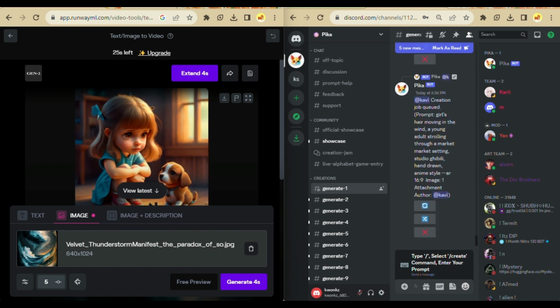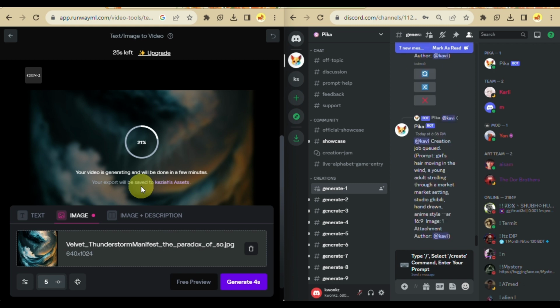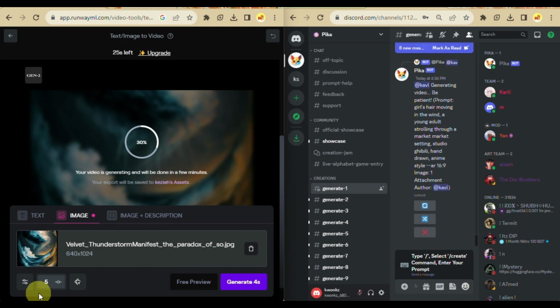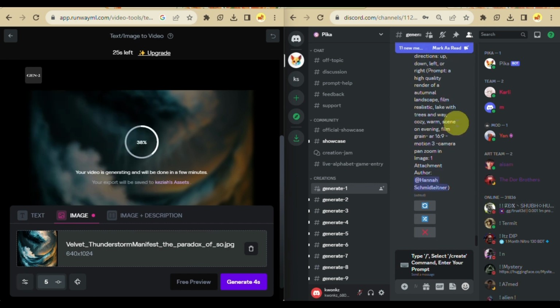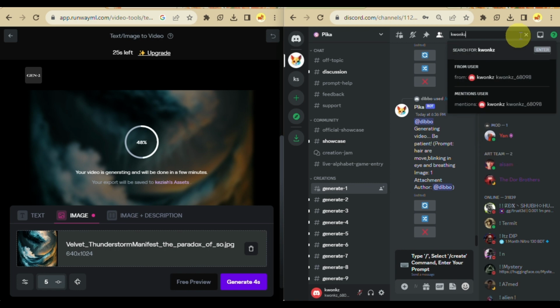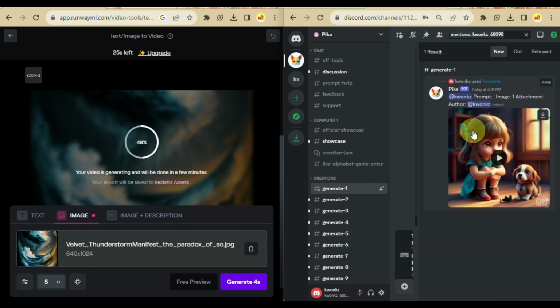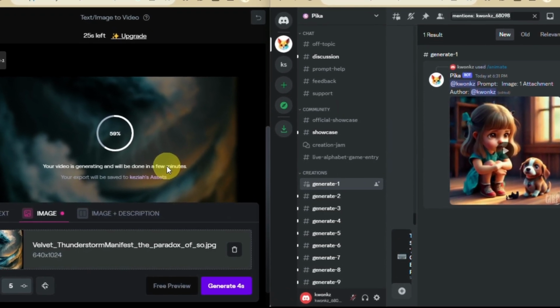So here with Pika Labs, just simply type in at one of the channels in the Pika Labs server, type in / and then select animate. And then you will just drag and drop the image right there. So here we just need to wait for our image to be fully animated, or you can simply type your username in the search box, and there's an option that mentions your username, and one of the options was the first mention, or the image that we've generated here with Pika Labs.